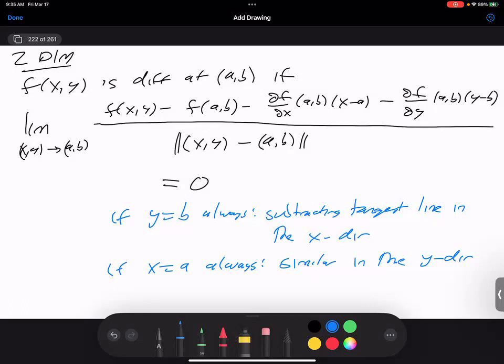However, (x, y) and (a, b) are vectors. These are points. And so I can't just do the pair (x, y) minus the pair (a, b). I can't divide a number by a vector. So what I'm doing is I'm dividing by the amount I've moved. And that's going to be something that's reasonable. Now, if I had 3, yes. What do you mean by similar to the y direction? Oh, it's similar. I'll get a tangent line in the y direction.